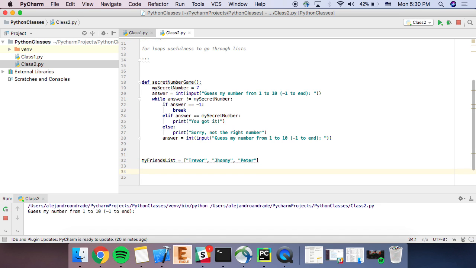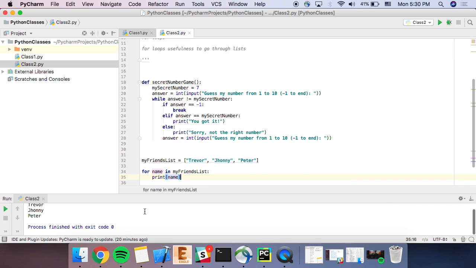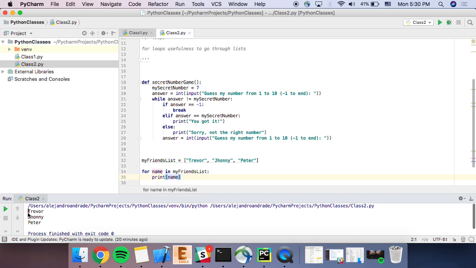So if I want to print each one of the persons, I do for name in my friends list, I'm gonna do print name, and we're gonna go over what the hell is happening here, but let's do it. So you see Trevor, Johnny, and Peter get printed.